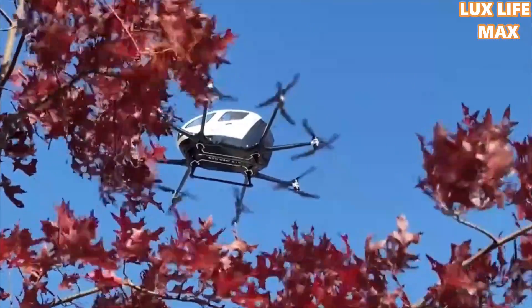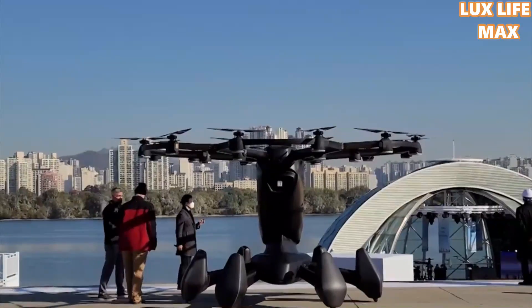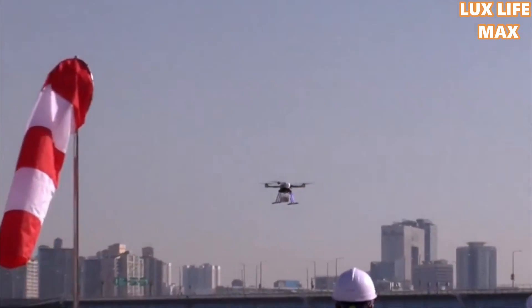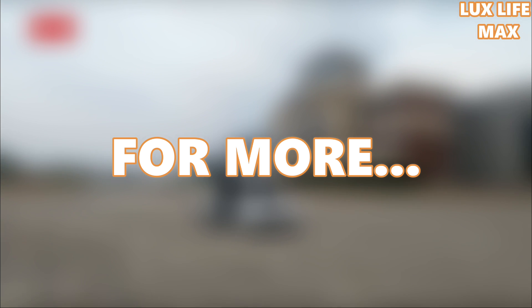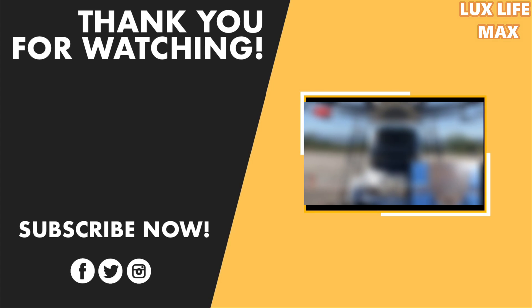What is the future of flying cars? Most of these flying cars have passed their accreditation tests. When they are finally rolled out, they are going to offer conventionally cool automobiles a real run for their money. Till then, even looking at them and contemplating offers one a chance to marvel at human imagination.